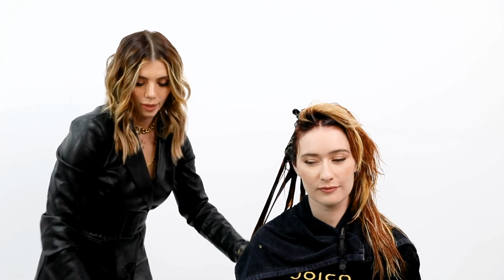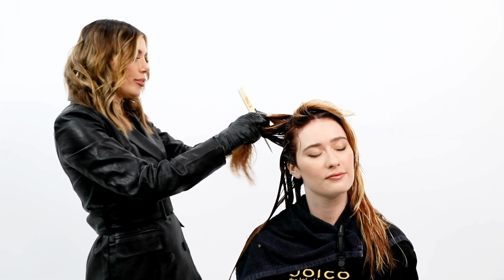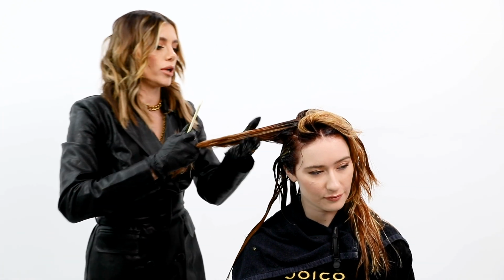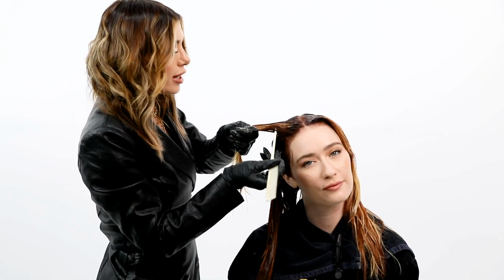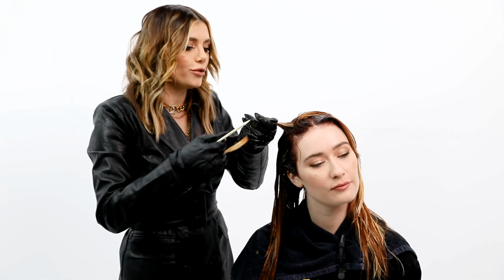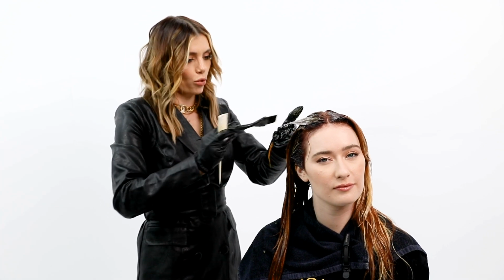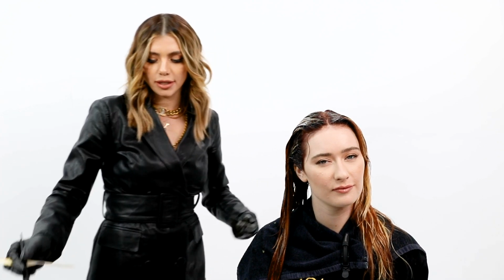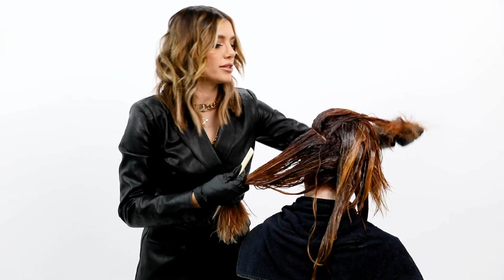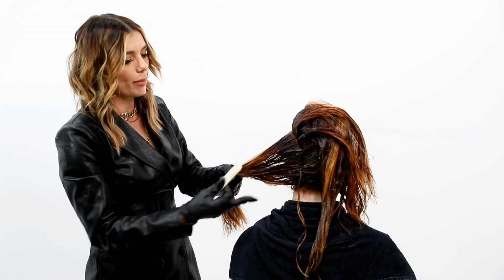So as I'm working my way up, taking diagonal back sections, I'm still picking out what I want my high to be and what I want my low to be. This is gonna create contrast and infuse the two tones together to create that beautiful cinnamon swirl transformation. As you guys can see, even though I'm using more than one formula to intertwine these two colors together, there's no mess because it's a very easy and fast application. So now I'm working on the other side, and I'm just gonna continue randomly selecting where I want my high and where I want my low.